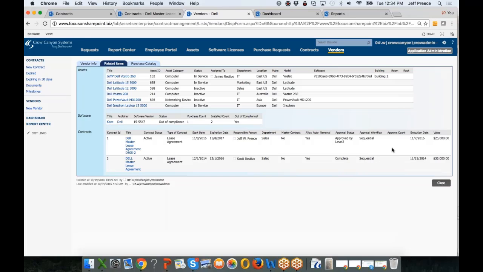And also, I think you have been pointing out how much this contract system ties into assets. It could be IT assets, equipment, vehicles, furniture, or buildings. The contract management can stand by itself, or it can be very highly tied in, like you're showing here, into other aspects of our system, such as equipment, assets, IT, those kinds of things, right?